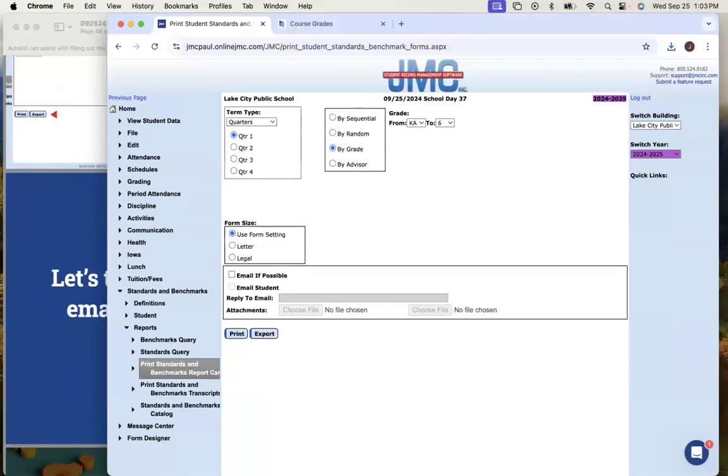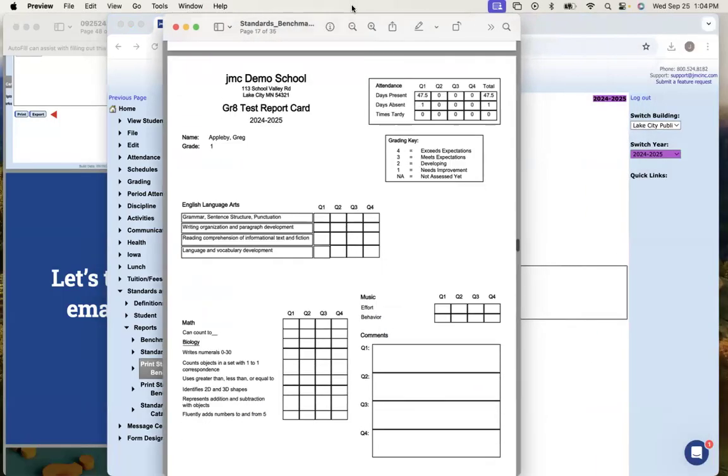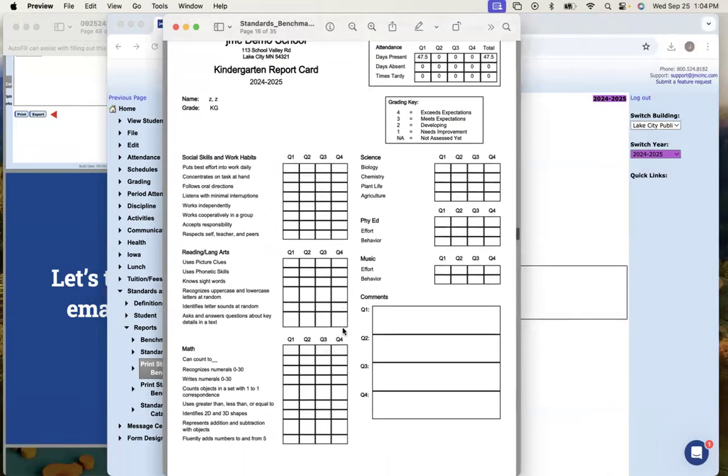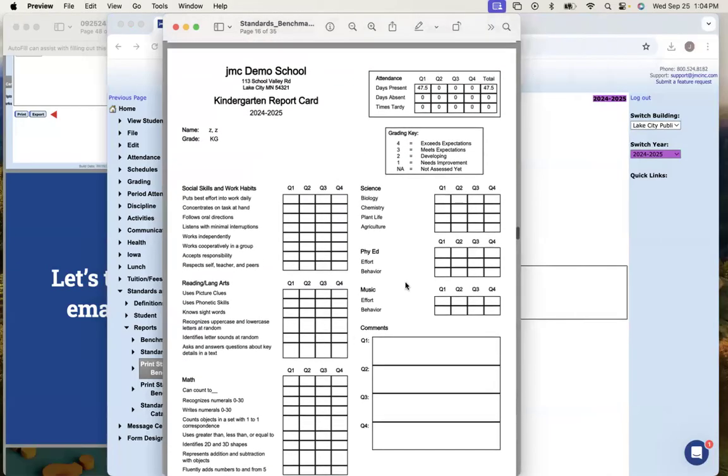I don't know that I have one filled out, but I have a sample report card here. So this is what a standard-based report card may look like. And that's kind of the difference. So you still have the attendance, you still have the grading key and things like that on it. But instead of listing just one course in a course grade, you might have different standards or areas that your teachers are reporting on. This is much more common in elementaries, particularly lower level elementaries, such as kindergarten, first, second grade.